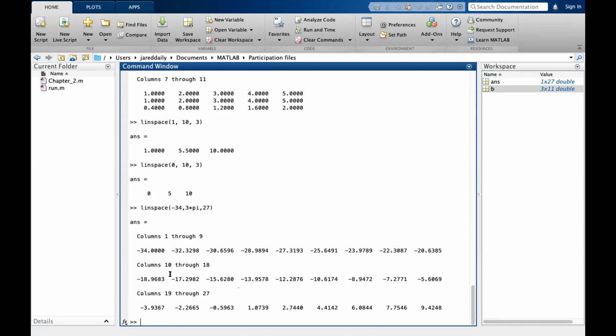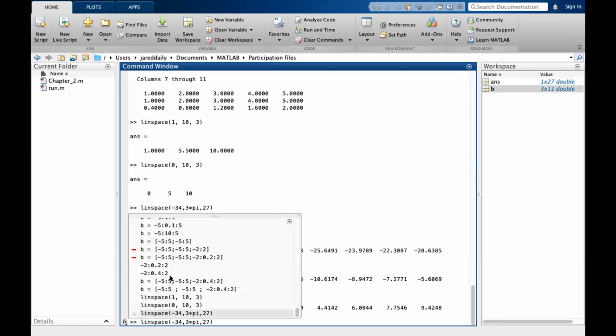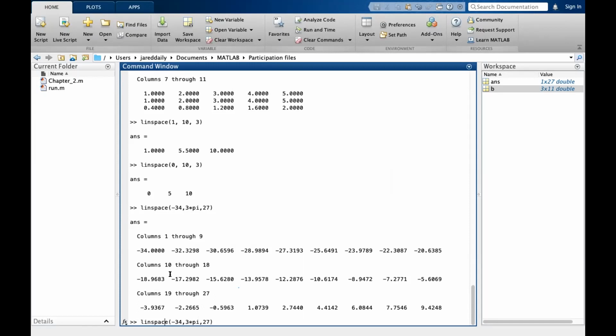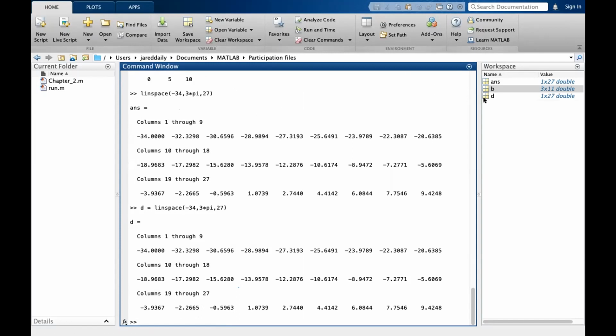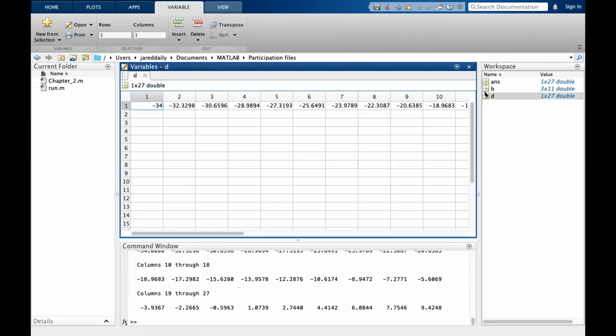So that's a beautiful little function there, the linspace command. And you can assign a variable to linspace. So you can say D equals the linspace of this, hit return, and it assigns it to a variable over here, puts it in an array, and you're good to go. Is that working for everybody? Getting that to go? The linspace command? Any questions on that? How that works?